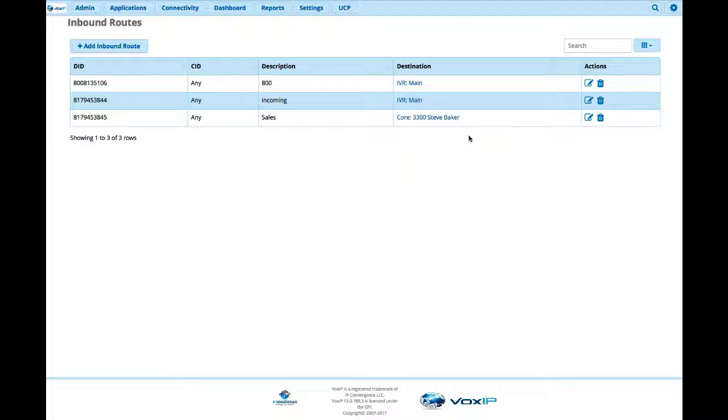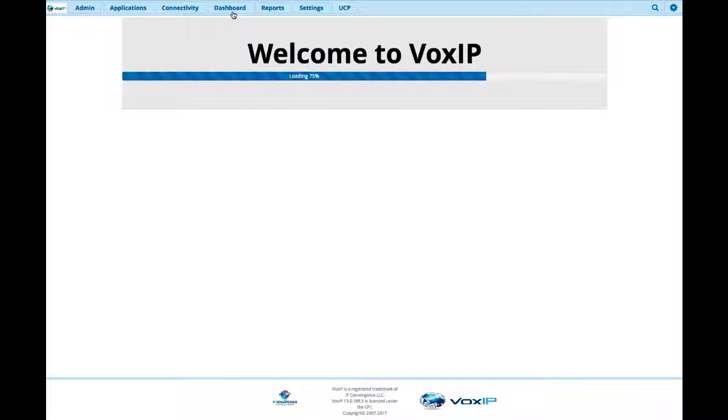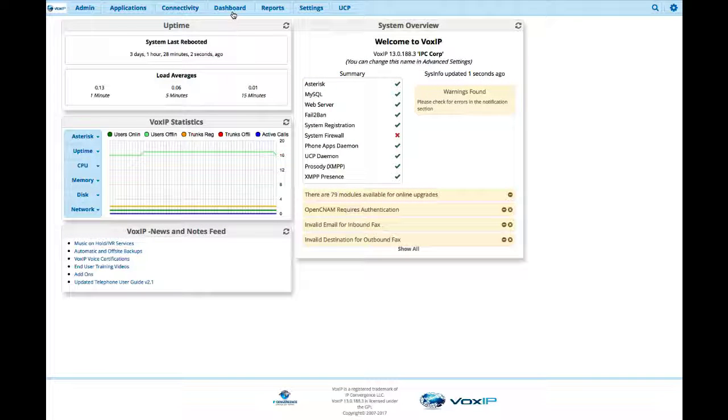Okay, welcome back. Now let's talk about fax capabilities on the Vox IP VoIP system. The Vox IP VoIP system by default has a fax server module available. It does require a license. You have to purchase a license to enable it. It's a one-time license. Once you purchase it, the fax server capabilities module will always be available for you from that point on. And setting up inbound faxes and outbound faxes is really simple.